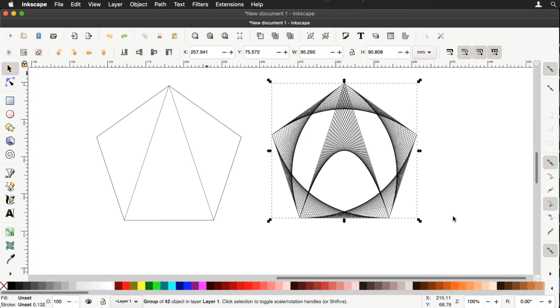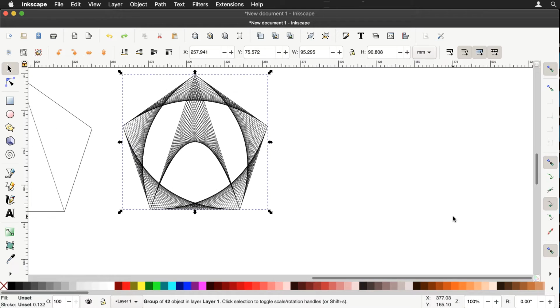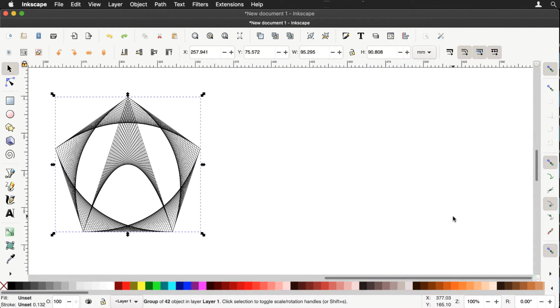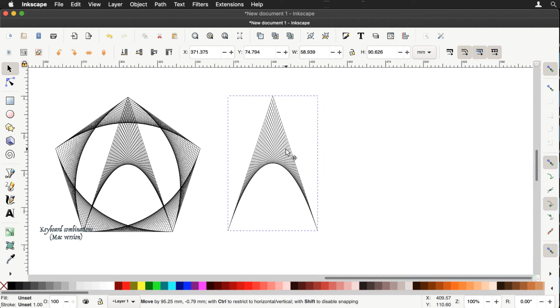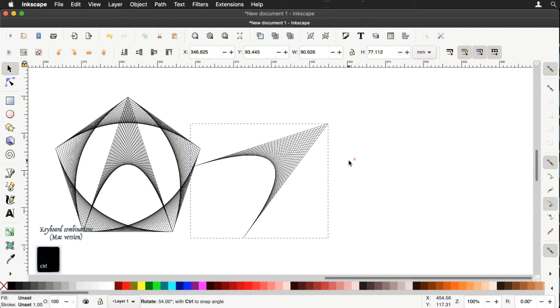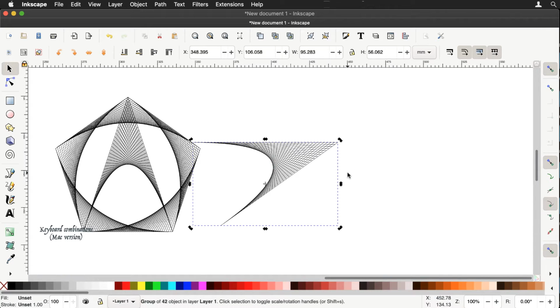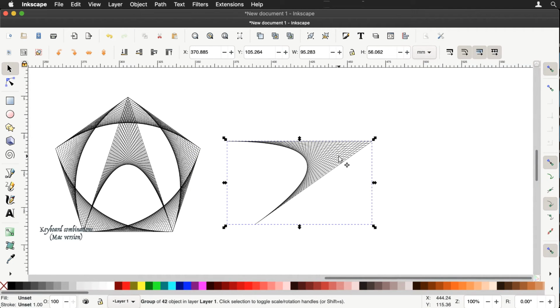Now we need another 4 copies of that, and we need them at various angles. So I'm going to select that again and duplicate it, and then based on this one, we'll now select it again to get the rotation handles, hold Control key down, align it. I'm not going to add this piece to the diagram yet. I'll create all 4 pieces and then add them after I've created them.